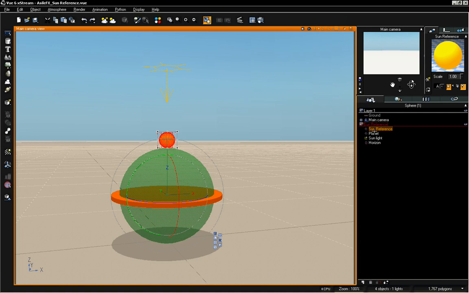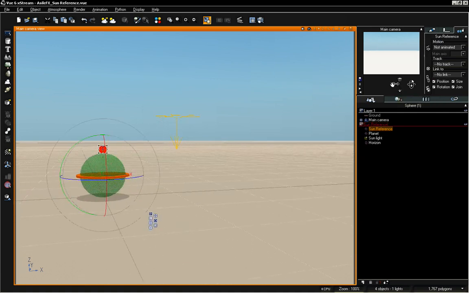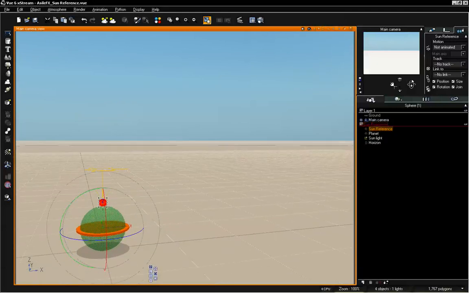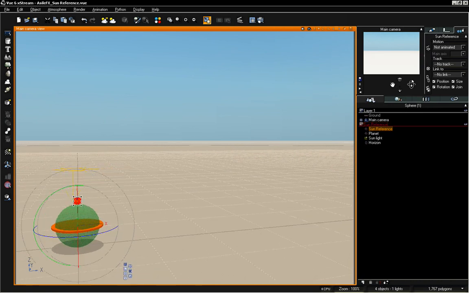So now we want to start at the top with the sun reference object within our sun reference layer. We're going to go to our last tab and just have that open. What we want to do now is just position our camera where we would like to have our object and where we would like it to show up. And I'm going to have it in the lower left corner. You could also have it positioned in the center of the screen. And that's really just personal preference. So I'm going to stick with it down in the lower left corner.